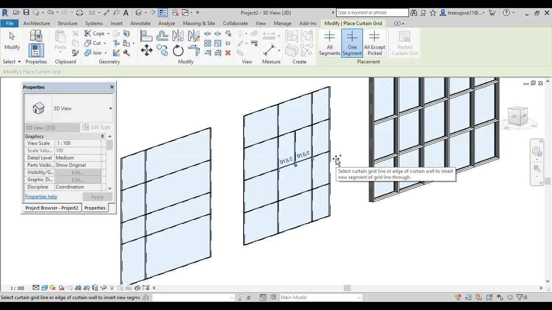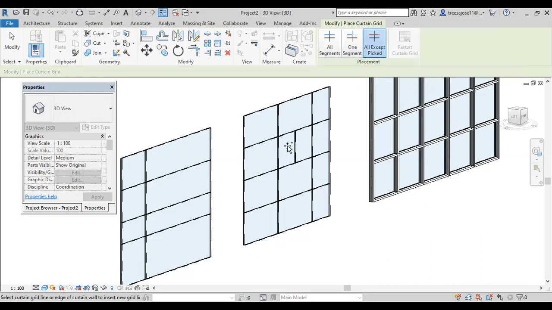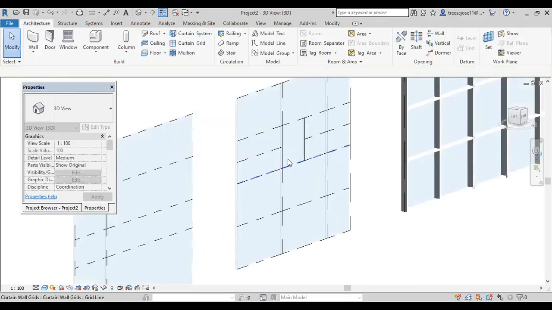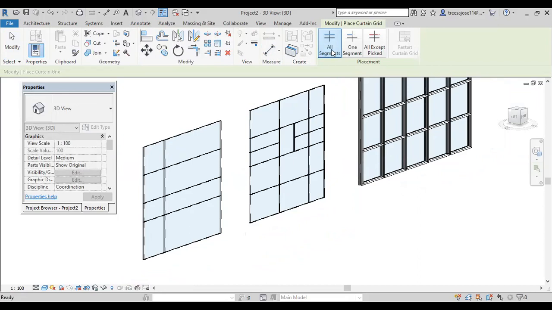Sometimes I need the grids except this one. At that time you go for all except. To select this entire option, pick here and select here. That is the difference between adding the grids: all segments, one segment, and all except.